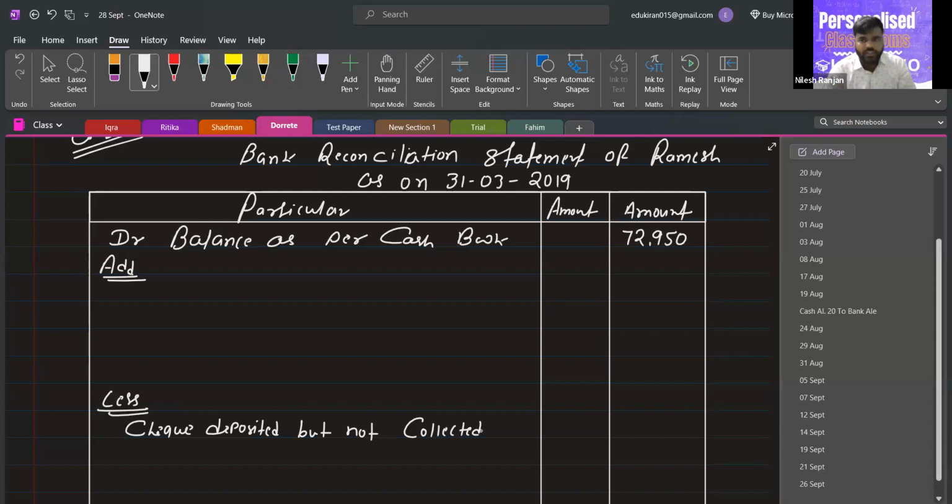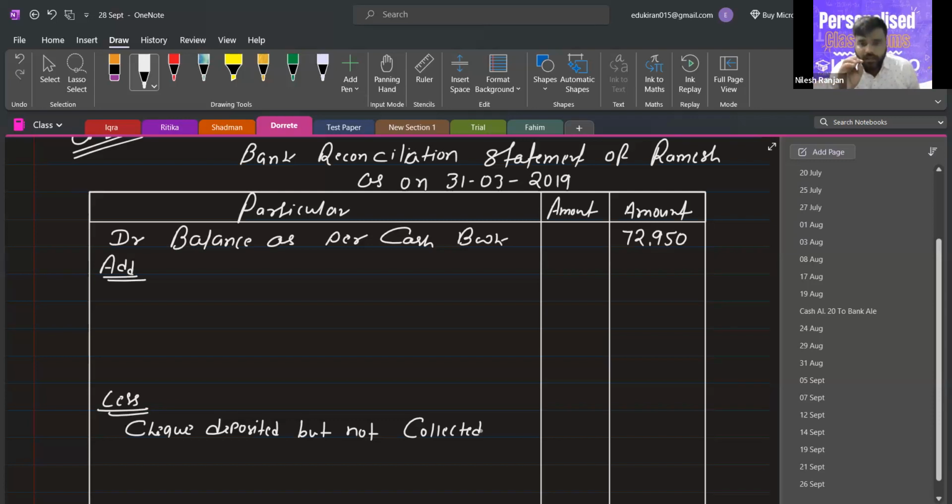Not clear? No, sir. Okay. We have issued a check to someone. So we have recorded it in our cash book. And that person has withdrawn the money, so the bank has also recorded this. So there will be no increase or decrease. I have already recorded the transaction and the bank has already recorded the transaction. If we both have recorded the transaction, will it create any difference or not? It won't create any difference. So that's why we will not record the transaction, because it is not creating a difference.